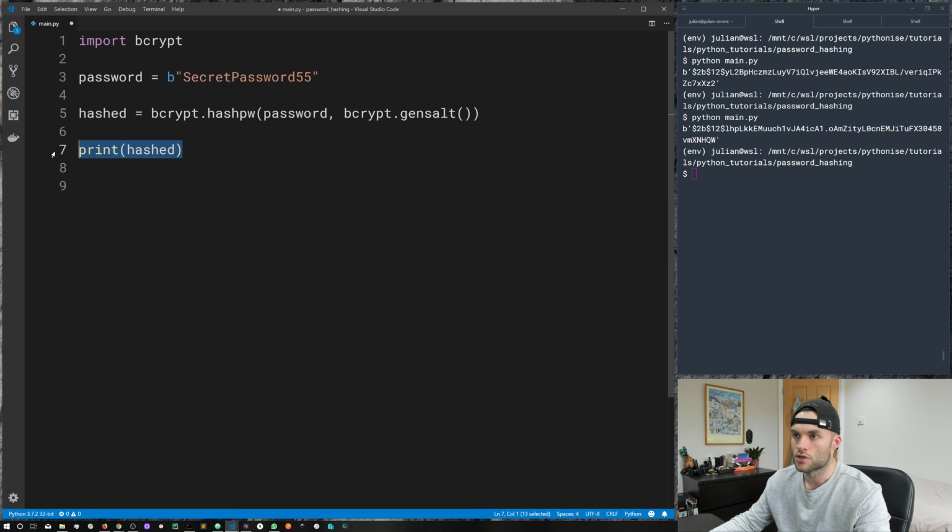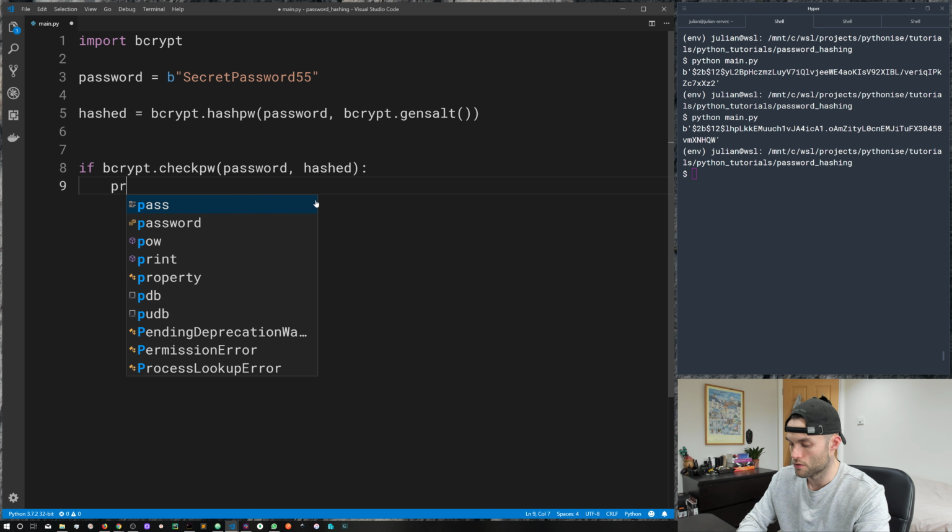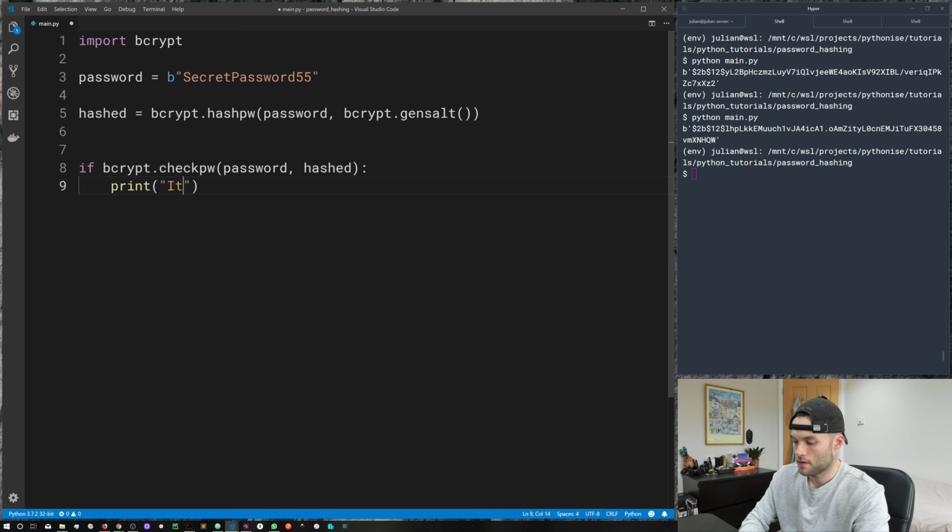So let's go ahead and actually compare. What we'll do is use the Bcrypt compare password function. It's actually checkpw, and that takes two arguments. It's going to take our plain text password and the hashed password, and it's going to return true or false. So we'll print "it matches".